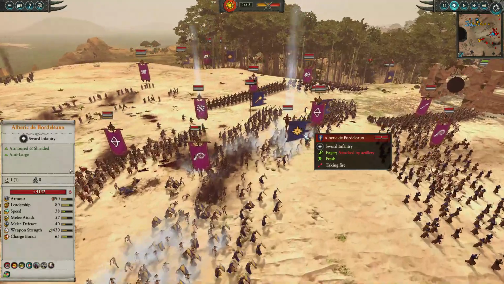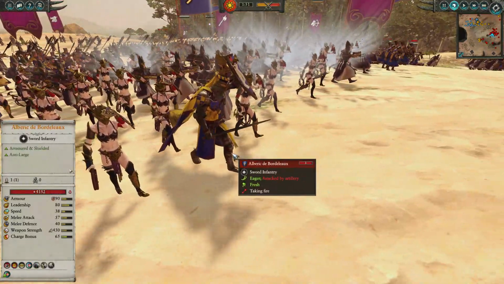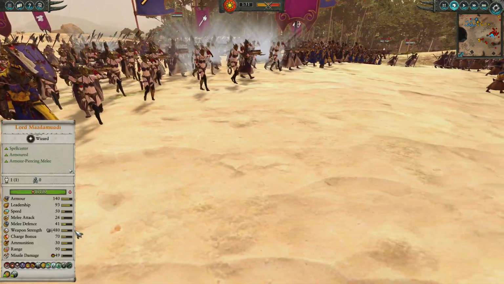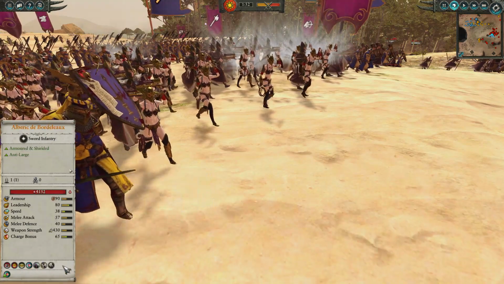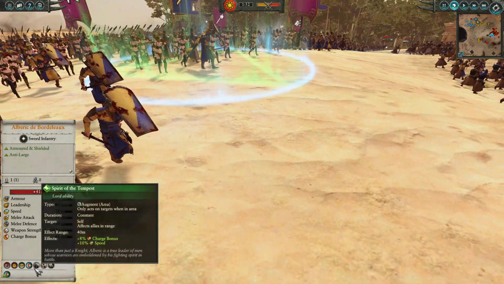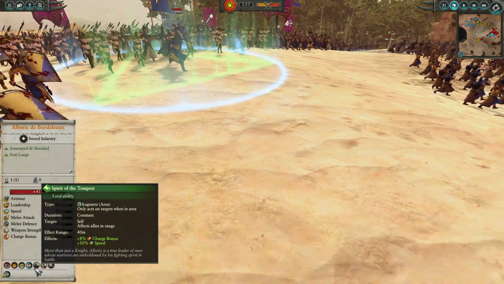And yeah, good choice. And then Alberic de Bordelot, the Lord of the Riverlands himself, on foot. Very interesting choice. He has some of his abilities. It looks like Heroic Killing Blow. Yes, as well as Rally. So just to give him some extra damage. And the Spirit of the Tempest affects allies in range, gives them charge bonus and speed.